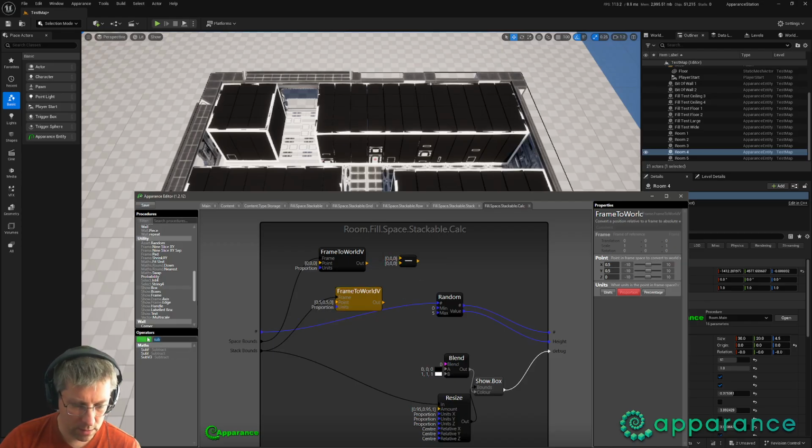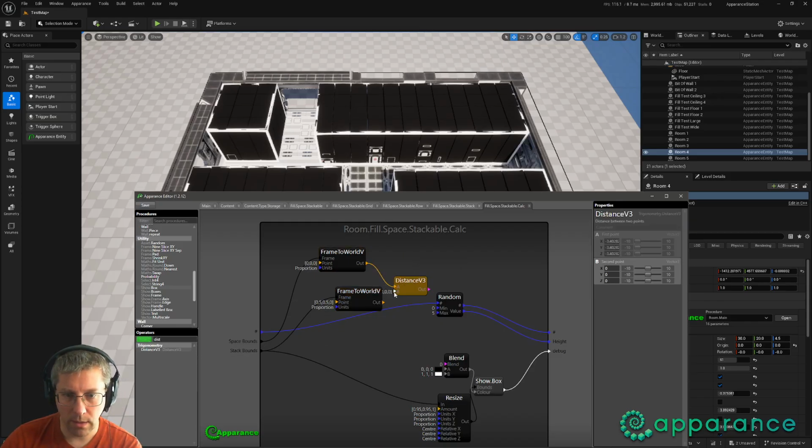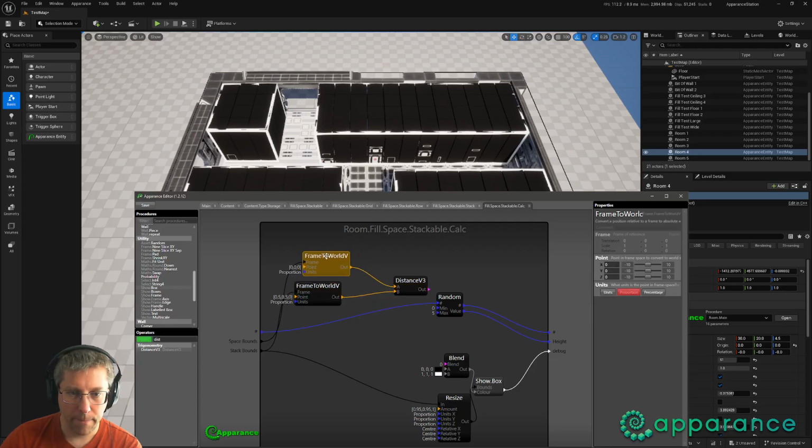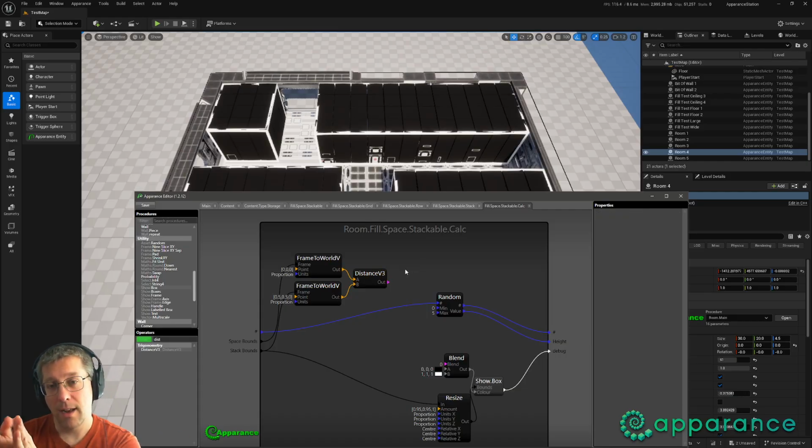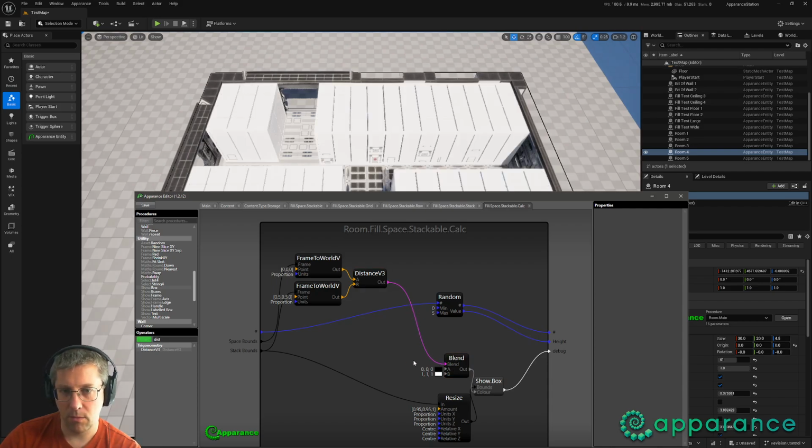Oh, actually, there is a distance, isn't there? There is a distance, because that's a bit more useful. We only need the distance, we don't need the actual vector. So this is the distance, and it'll be 0 to something. Because we're doing center and corner, there'll always be a slight value, it won't ever be 0, and it will just go up to however far away it is. Now if you feed that in, it's going to be a bit of a mess, because we're expecting 0 to 1, and we've got a distance of loads. It maxes out at white immediately, basically. So that's not much use.